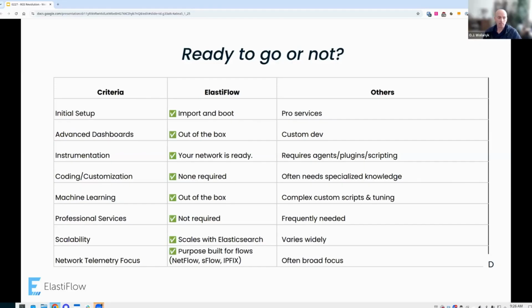Scalability is a really big one, right? Our solution utilizes a data platform called Elasticsearch. It can also use OpenSearch or other platforms. Elasticsearch and OpenSearch are easily scalable. They're built from the ground up to be scalable, and you can kind of tell by the name Elasticsearch, right? So as you need capacity, you can actually add additional nodes with no downtime. So it's pretty cool. Ask your vendor what it looks like. Again, if I need to double my network size, what does that involve? What's all the lift involved there?